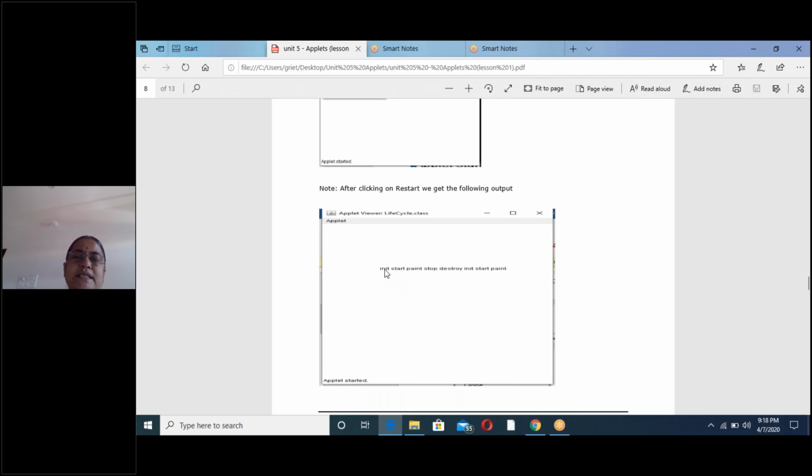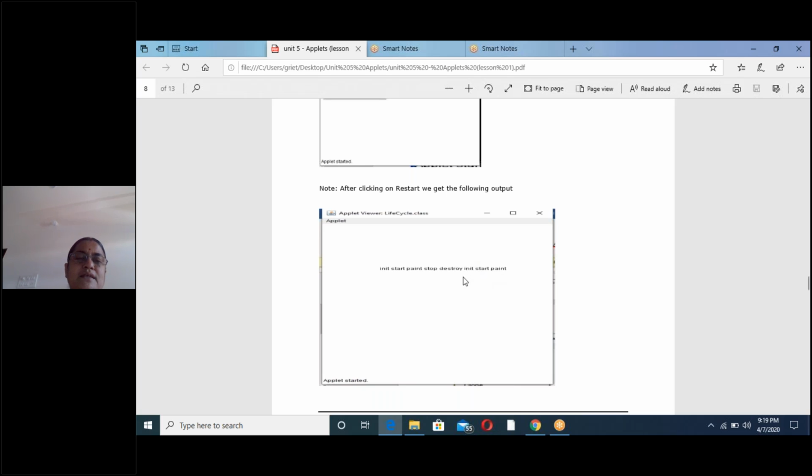See the diagram of the life cycle and you can understand. From running, from the paint method, it will go to stop, then destroy. This is up to the end. After that, it will go back and start from init. Again, when it goes back to the beginning, only the first three are the automatically executed methods: init, start, paint.